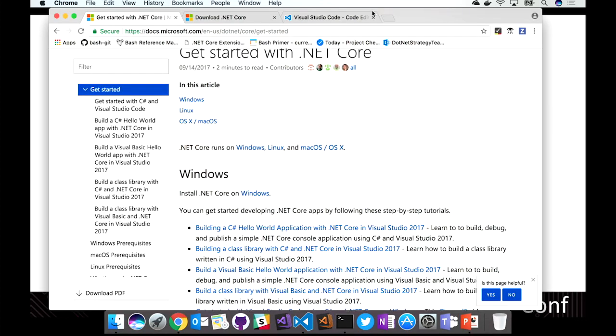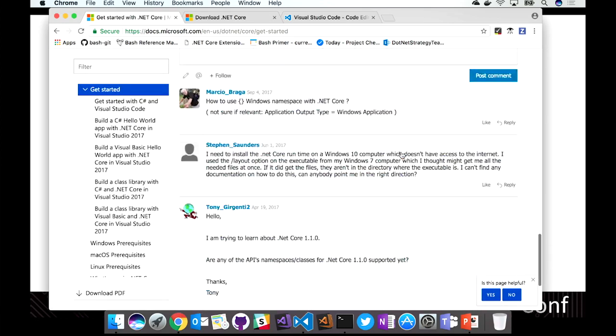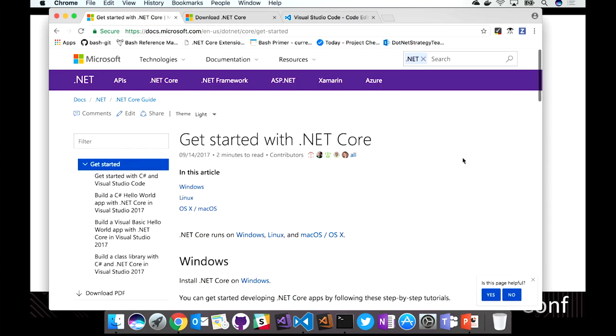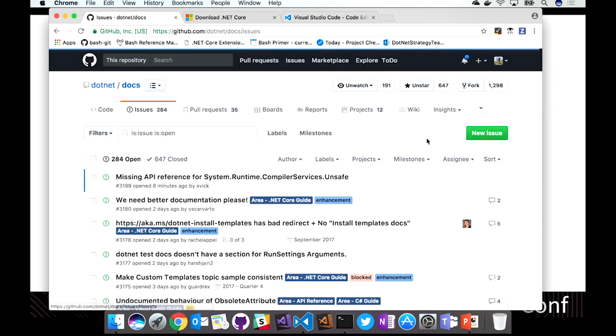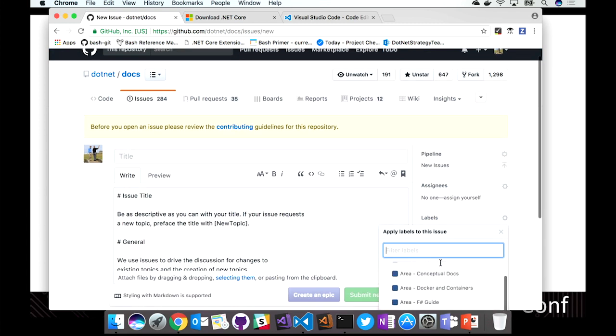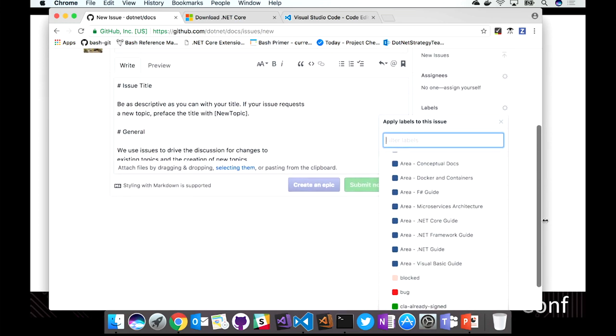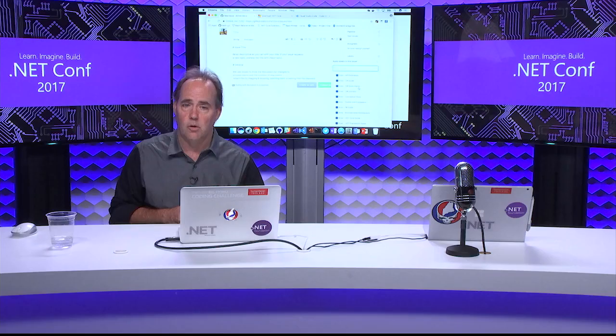I will show you that. If we go to any of our pages, we should be able to get to our home site. If I go to edit, that's going to take me to the source on GitHub. If we go under issues, if you were to create a new issue, if you look at the labels, we have labels for any of the areas. And C# Quick Starts would be anything for the interactive. Another one, if there are tutorials that you want us to write that would help you learn different things or areas you find challenging, create an issue and let us know.